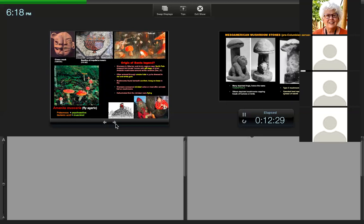Okay, but because they're mysterious, they've been around for hundreds of years, and they've been a very important part of a lot of rituals because of the fact that they seem so magical. Well, I'm not talking about the hallucinogenic magic, but just magical, like woo-woo. Anyway, so here is an Olmec mask. And you can see on the left is a depiction of a jaguar, which was an underground god for these people. And then on the right, you have a mask with a mushroom cap. Okay, and you notice the little dots. That depicts this Amanita muscaria.